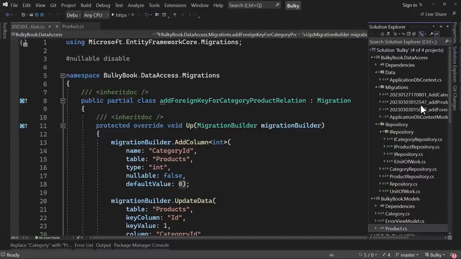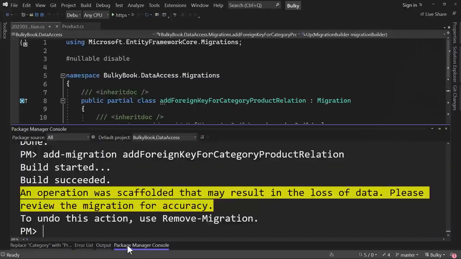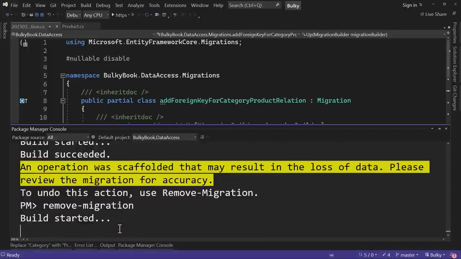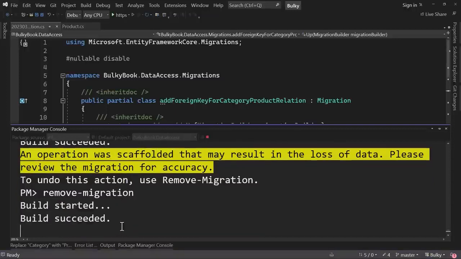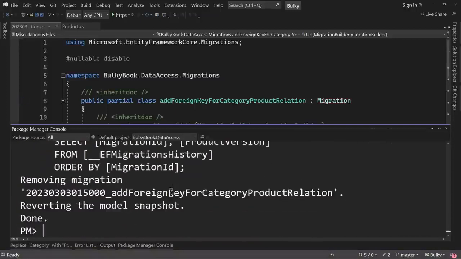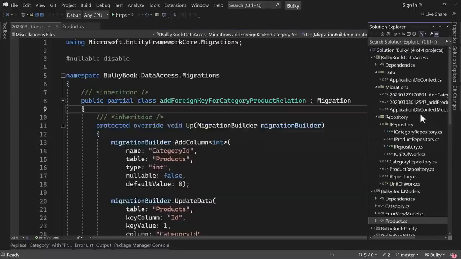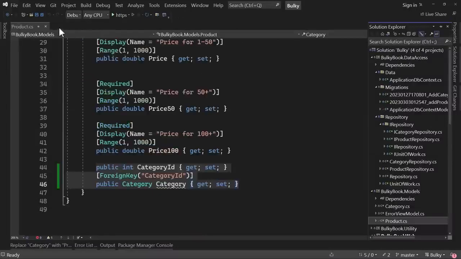You do not want to delete it directly from the migrations folder. You can go to Package Manager and write the command remove-migration and it will remove the last migration that was added. You can see in the migrations folder that migration does not exist anymore.